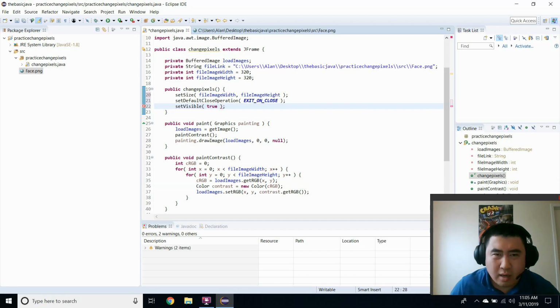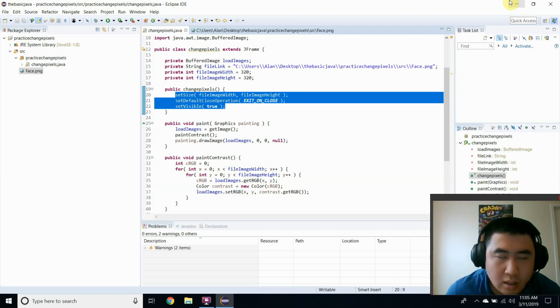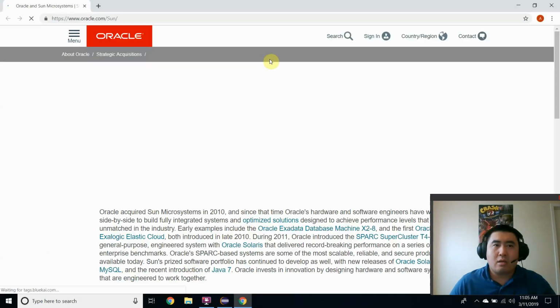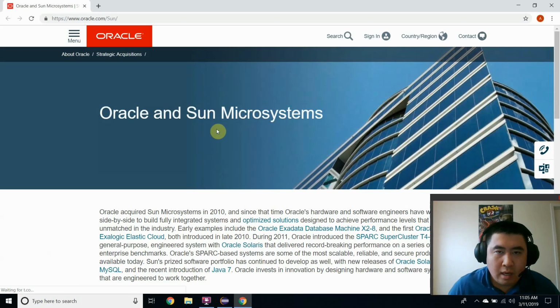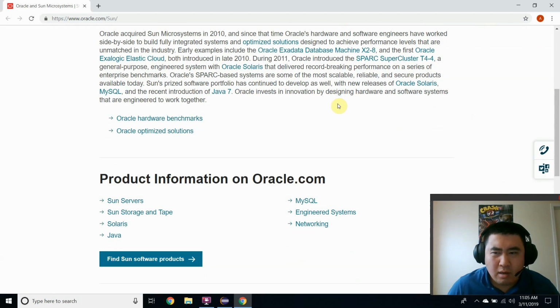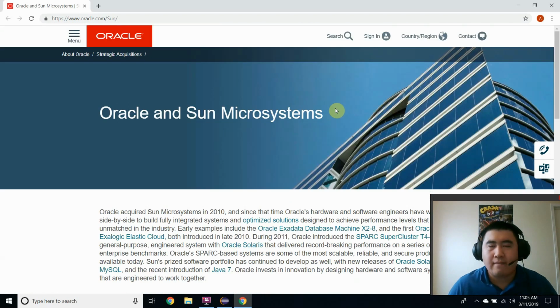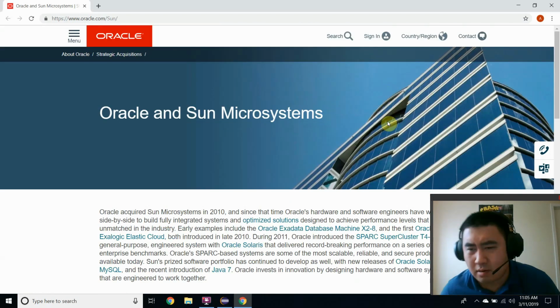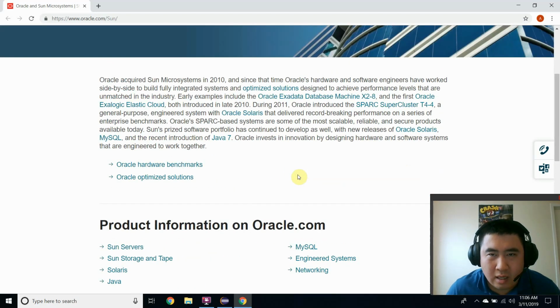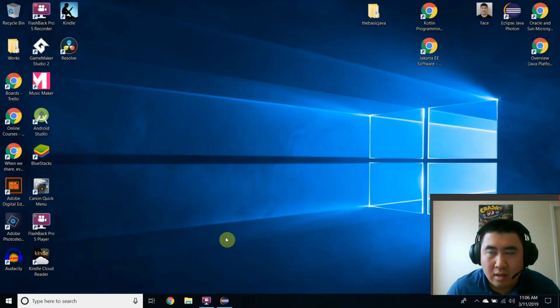Well, this is a bit hard to figure out what it does, because these three lines of code come from the Oracle Sun Microsystems code again, which is a bit harder. It's outdated stuff that is much more complex and deeper in code, like software engineering, SQL, and hardware stuff.